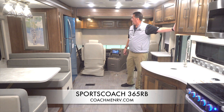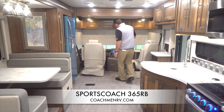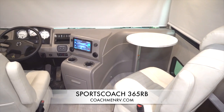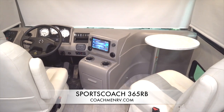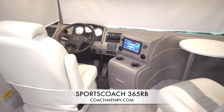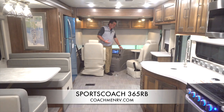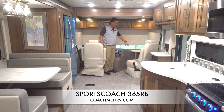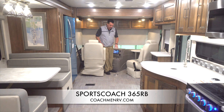One of the other changes we made up front in the dash area — we used to have three different colors up here, but we went to one solid color, which really dressed it up. We're still using the 10.1-inch XR radio. There is an HDMI port where you can plug your cell phone in, dual mirror off your cell phone, and it will display onto here. We also added a cocktail table with two little recesses — the passenger can have it in front of them, and once you park, these chairs swivel around so you can install it in the middle and use it as a cocktail table.